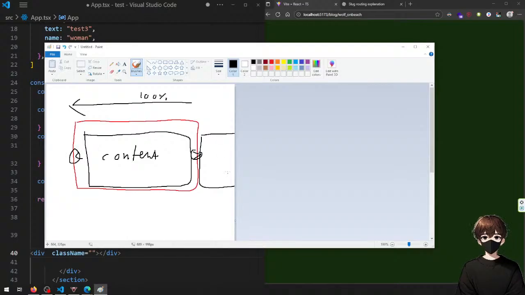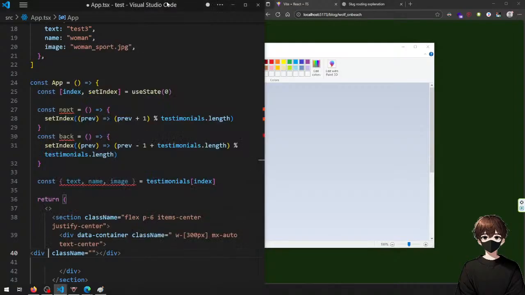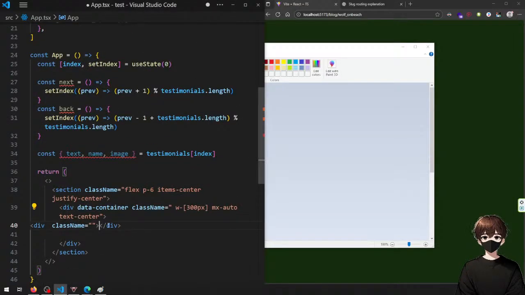So you cannot see the content here, because this is the container that holds the cards, and the cards hold the content, right? This is the content. Okay. Hopefully that makes sense.